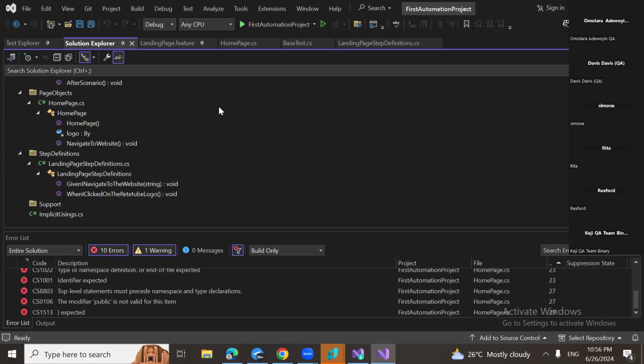Can we do the docking? And we did. Was it Akela that was doing docking last week? You should have just let us know. We would have fixed it for you. She should just try to click on the solution explorer and try to drag it around. Let's see what happens.